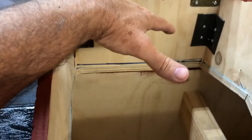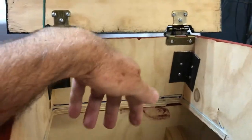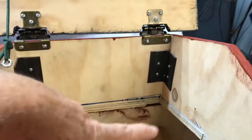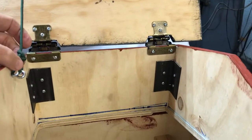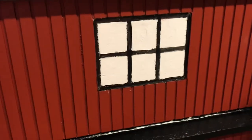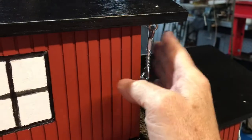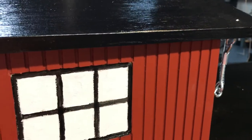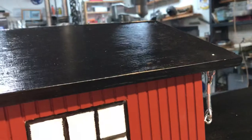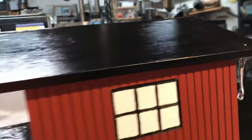This is where the top of the propane tank would be and the regulator and all that. It just barely fits with the hose going down that way and then out the front. I used some more hook and eyes and some parachute cord just to limit the travel there. My plan is I would leave that undone while I'm operating the locomotive so that if there was an emergency, you could come open this up and shut it down easily.